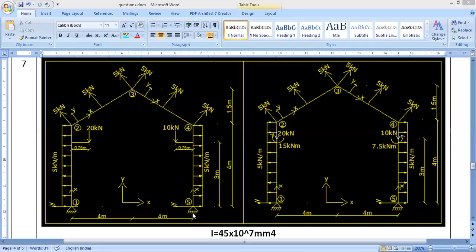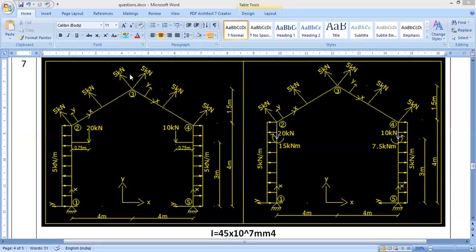Normally, in an industrial shed, we give hinged supports so as to avoid larger moments, which would contribute to a larger size of the foundation or footing. You can provide fixed supports also, but they will generate a lot of moments, and therefore the footing size and the pedestal size will be huge. To avoid that, we normally resort to pinned or hinged supports. A typical practical case I am talking about. So let's see how we can solve this using Staad Pro.